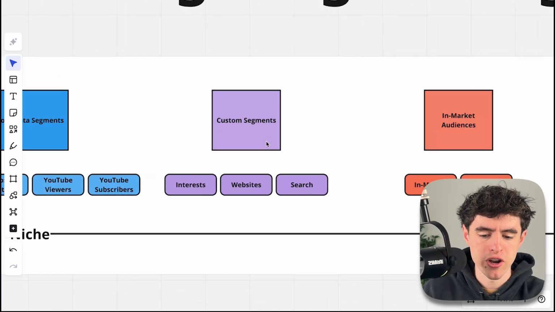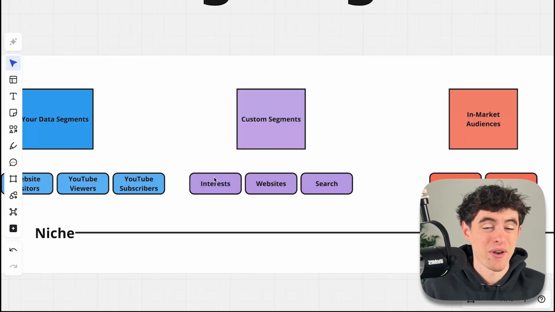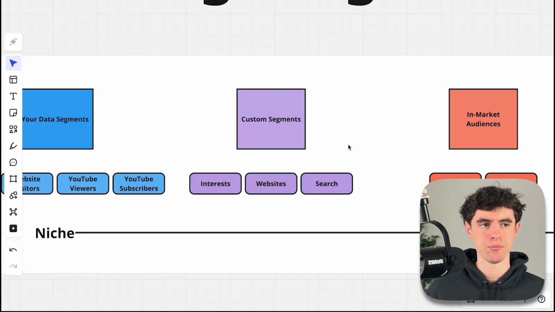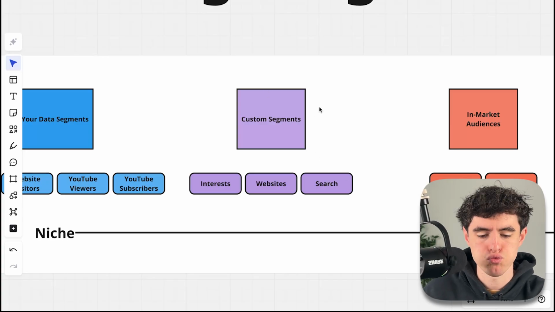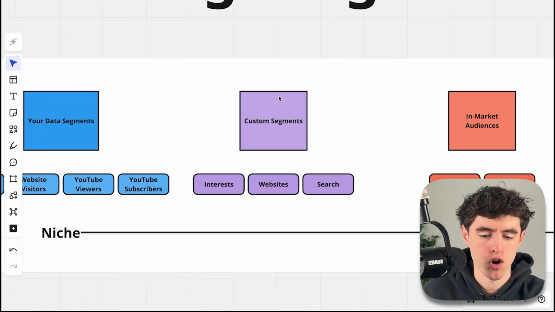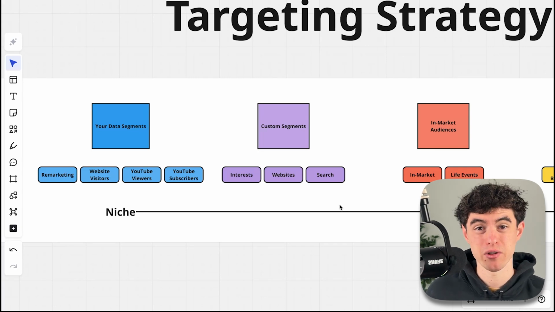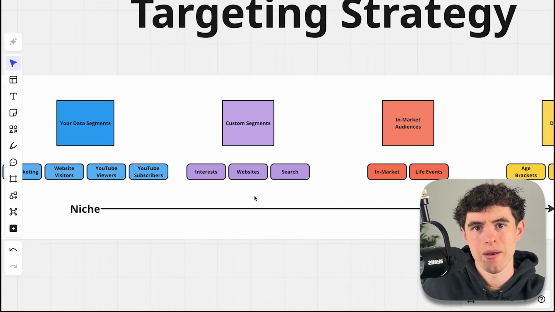Then you get a little bit more niche into custom segments. These are things like people's interests or websites that they've been actually typing in. So you manually input this in the targeting. So for example, you can type in cash offer on my home, what's my home worth, or anything that's relevant to someone who's going to be getting cash for their home, who's in the market, right? And this is going to be a little bit more expensive because it's targeting people that are obviously more intent-based. The more niche you go, the more intent-based they are.